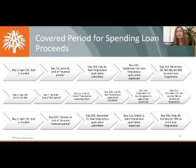One of the other questions that comes up often is whether or not you get credit for a payroll that happens right after your 8 weeks. And it's important to note that the interim final rule did say that you can get credit for that. Let's say your period ends on June 15th and your payroll cuts on the 19th. In that case, your pay period ended on June the 15th, but the 19th payroll includes everything up to the 15th. They did make it clear that you can count that as an eligible expense as long as it's paid on the very next payroll following the end of your covered period.